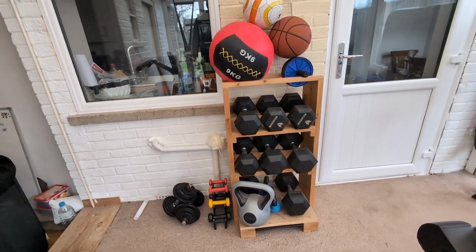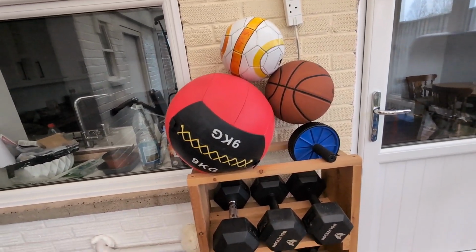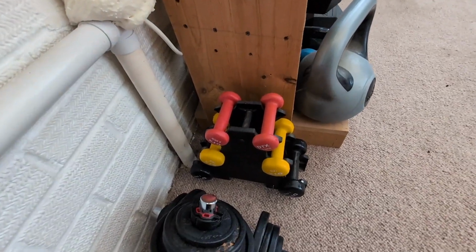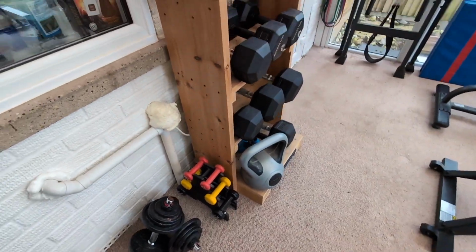Here I have a selection of dumbbells, kettlebells, basketball, football, ab wheel, medicine ball for chucking about. I also have these little bad boys here for when I'm feeling not so strong and for when the kids come and train with me.